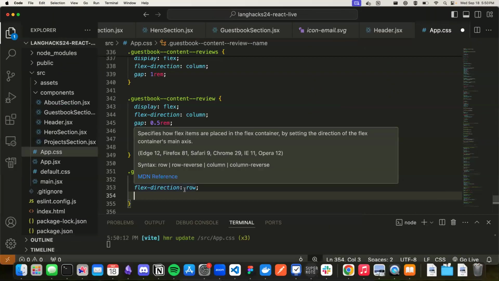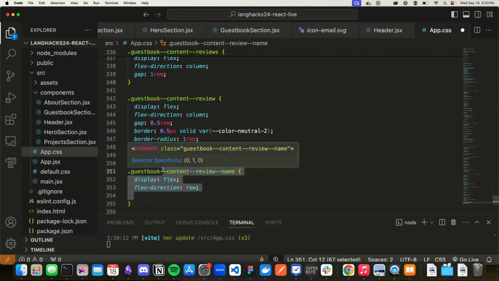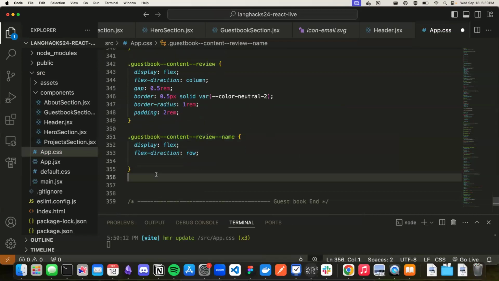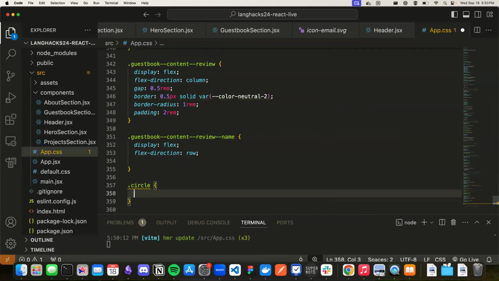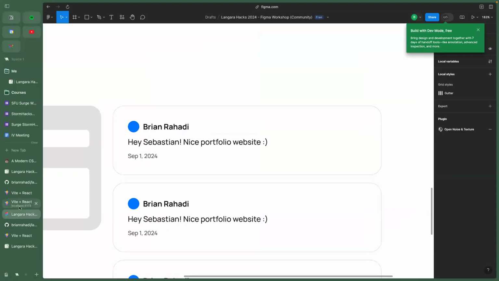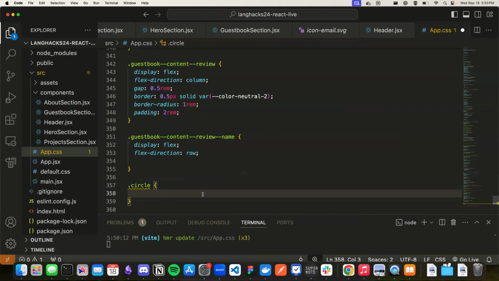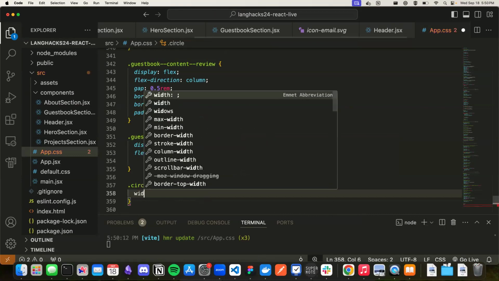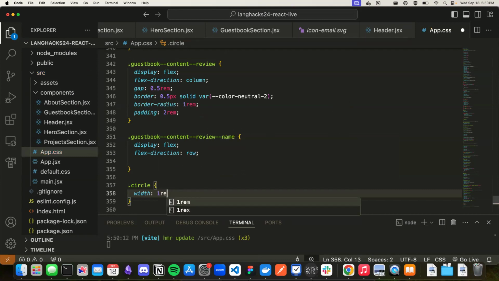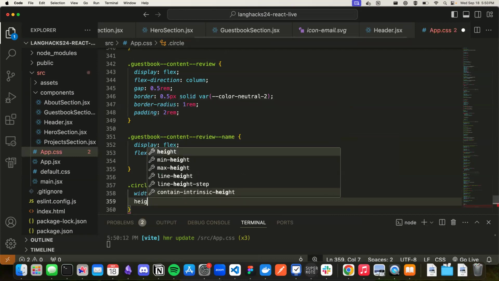But I guess we haven't implemented the circle, so it doesn't make much sense, right? So we can just implement the circle first here. We want to make this blue circle, right? So how do we implement that? It was a div, but we don't care. It can be any HTML element. We can just make sure that the width and height is one rem. Just the height.